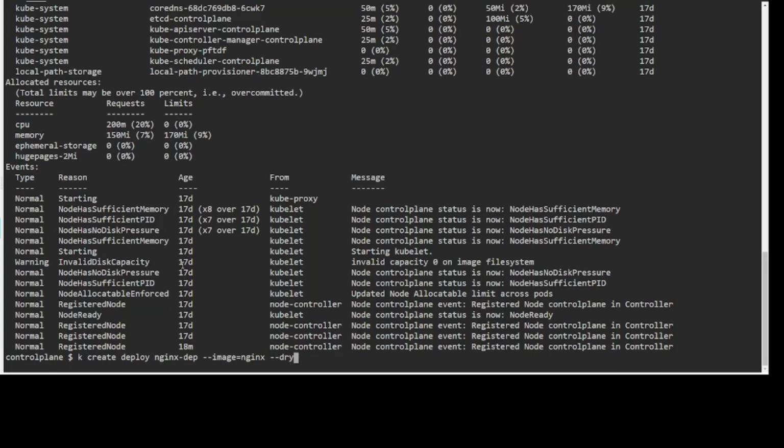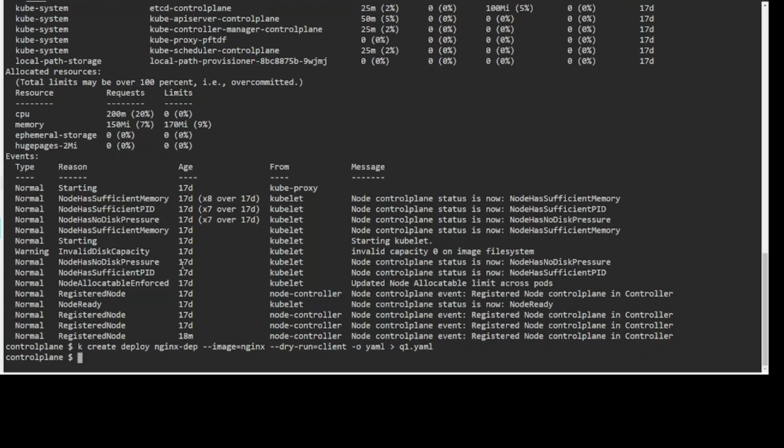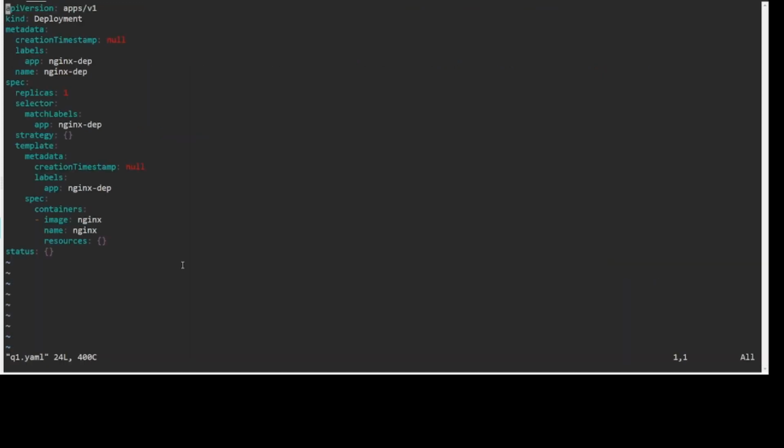Here we run it with dry-run equal to client, then -o yaml, and then we'll save this YAML file to q1.yaml. Perfect. So vi q1.yaml to see the content of the file. Here we are.